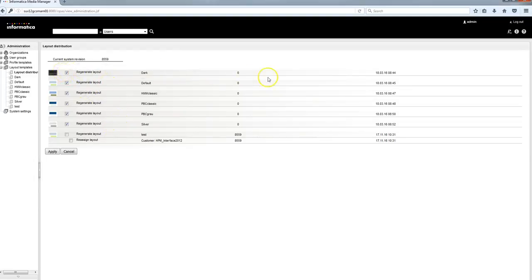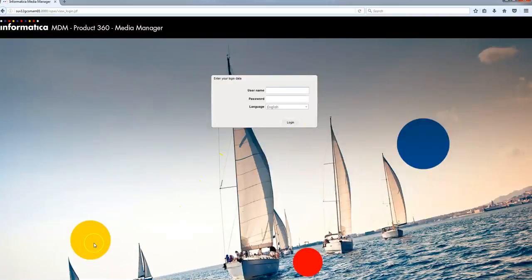If you want to match with the default, you want to generate new, but that we won't do here today. So normally, if there's an older revision in the back and you apply, you would just make an update on all your profiles which are used. So that's very easy. And it will give your customer a little more feeling of being at home.